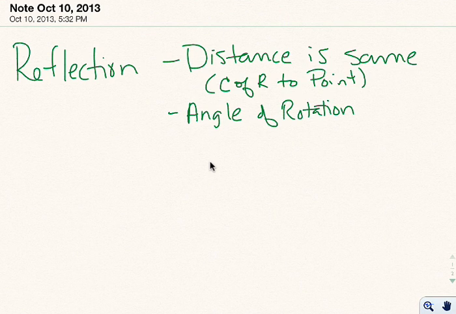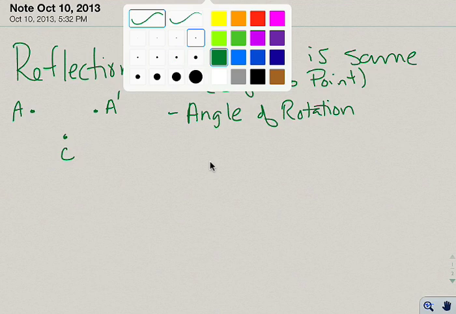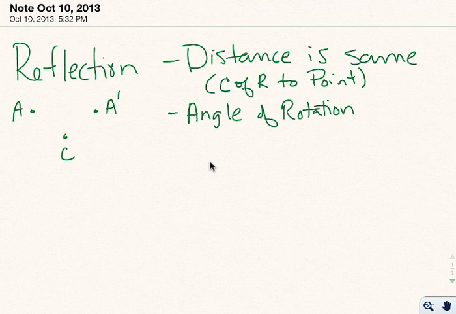So in other words, if I want to show that A has been rotated to A prime, 90 degrees about the center of rotation C, the two things I absolutely have to show are true is that these two distances are the same, which I can show by thinking about those being on the same circle centered at C, and the other part is it has to be a 90-degree angle. Okay, so that's where we are in class.